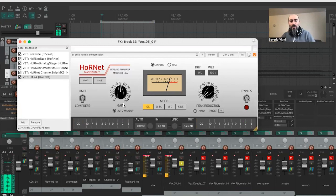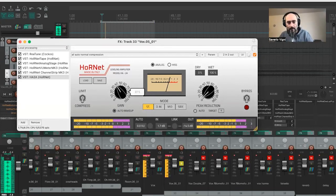This is the tube distortion from the output gain, and you can use a plugin to get that too if you want.